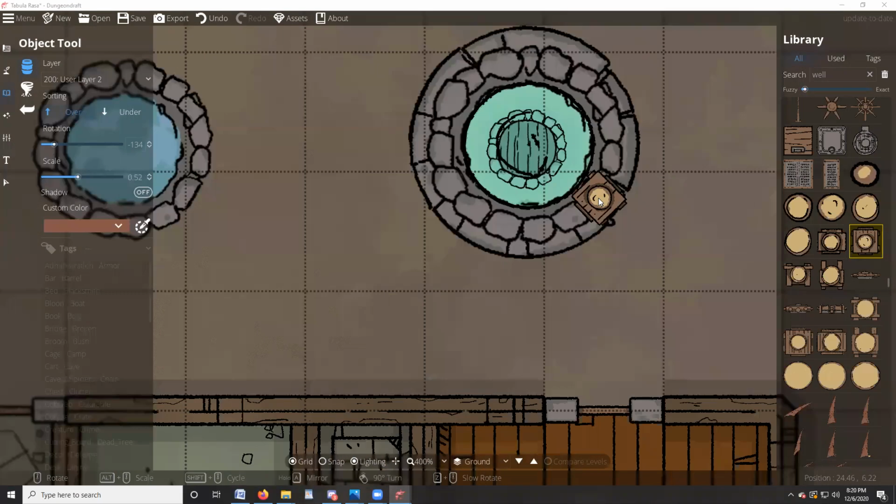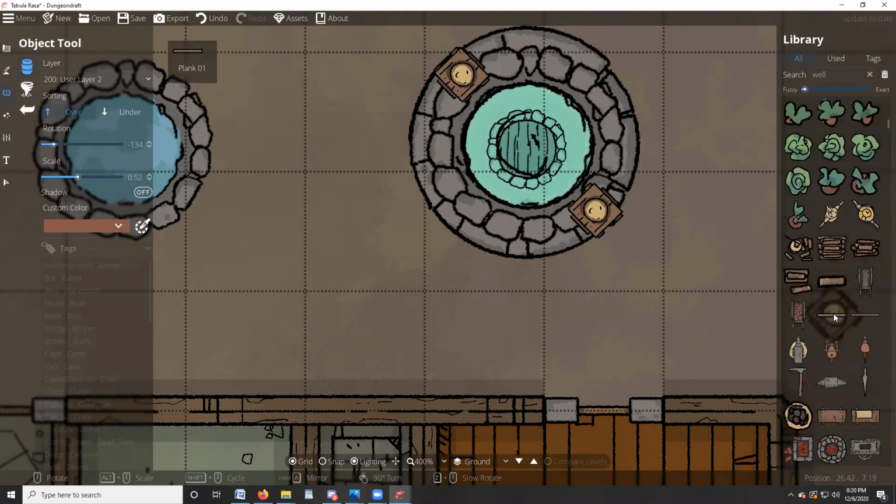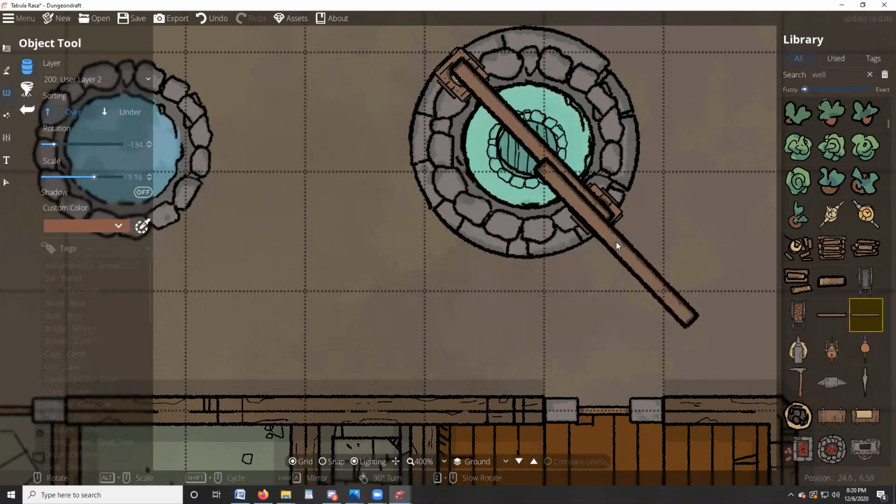Okay, so I will then grab this and put those on either side. I will go and find the post, some kind of long rod. I'll make that bigger. Now that's a little thick for my tastes, so I'm going to paste that down just a bit, and a little bit more. All right, that's fine. So then we'll put something like this.